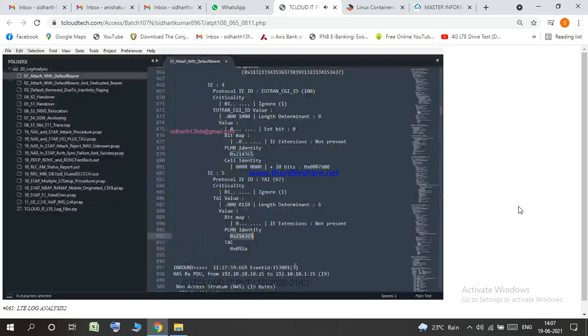Okay, so what am I trying to convey here? eNodeB will never be able to recognize which NAS message is a tracking area update NAS message or which NAS messages are other NAS messages. eNodeB will never be able to understand that logic.